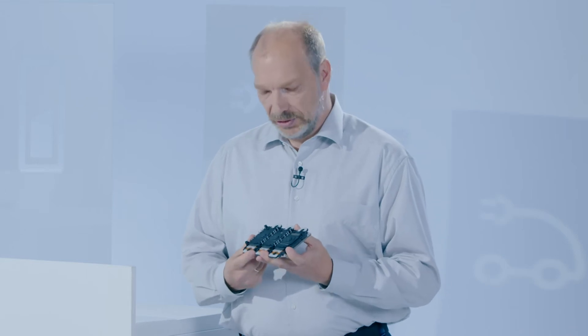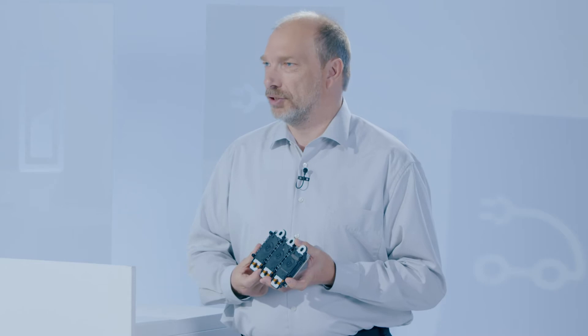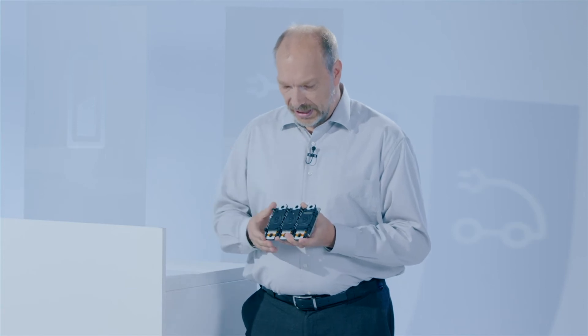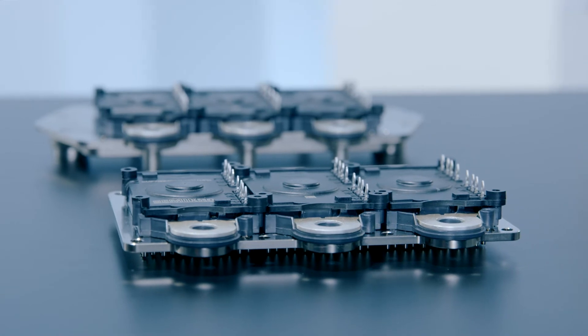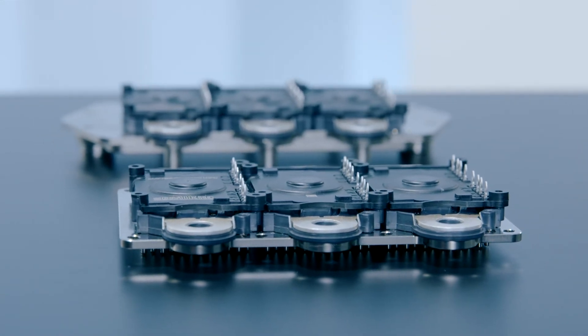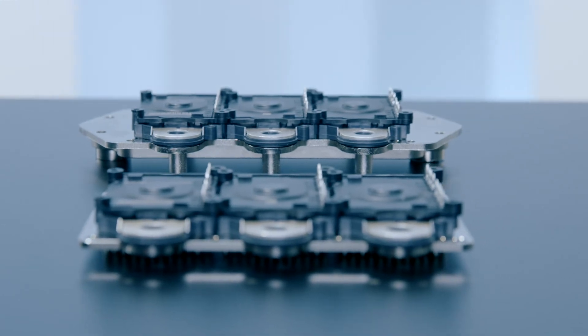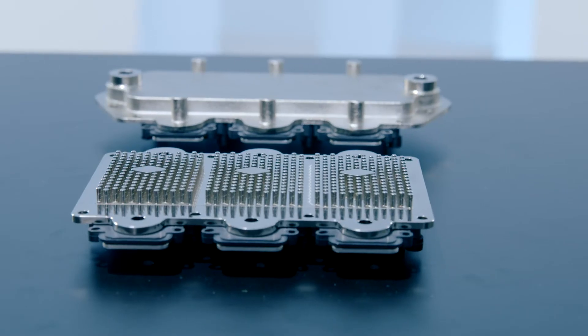So what's new with the Ampac, Olli? Basically, we are introducing our novel DirectPress Die technology into automotive applications now. The major benefit is we can offer the customer a wide range of power applications ranging from 100 kilowatt up to 700 kilowatt in a single package design. We have IGBT as well as silicon carbide MOSFET options.